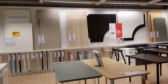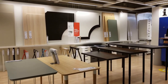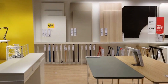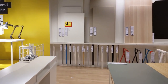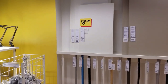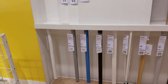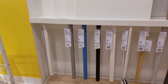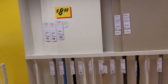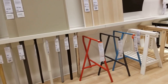One of the things IKEA is best known for is the ability to customize desks and tables. And I wanted to show this wall while no one was there so that you could see how inexpensive you could create a table with and how many choices there are. Their smallest tabletop is 4 feet by 3 feet, and it starts at $9. And then the legs come in a variety of finishes and widths and styles, and they start at just $4 a piece. So you could create your own custom table for right around $25.